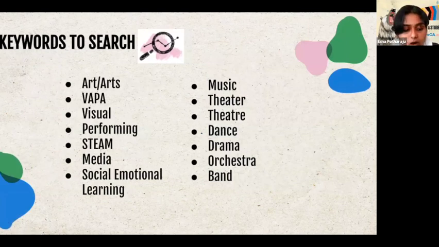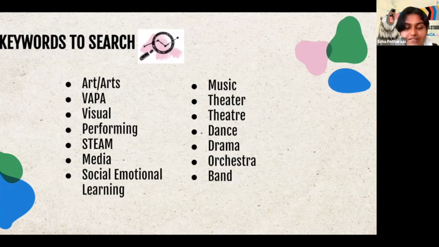So on your computers, you will find Control F, or if you have a Mac, you should be using Command F, and a little search bar will pop up on the top right corner of your screen, and you can type in any of these keywords that catch your eye in particular. For example, if you enter STEAM, something STEAM related might pop up, including budgeted expenditures. Maybe your school district has set a goal of increasing STEAM in curriculum.